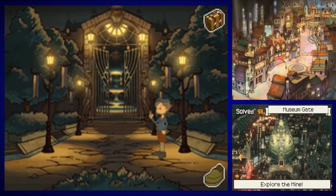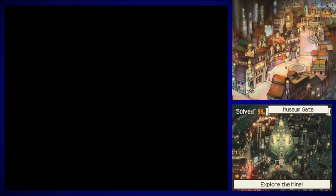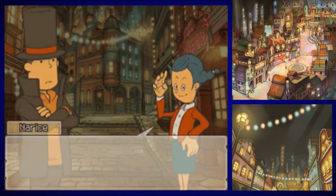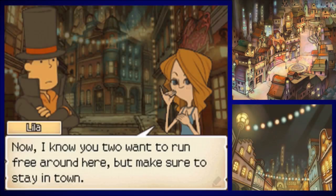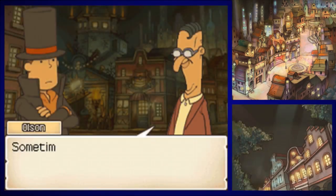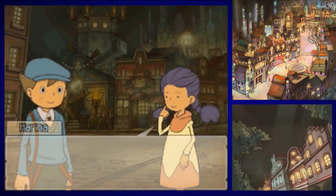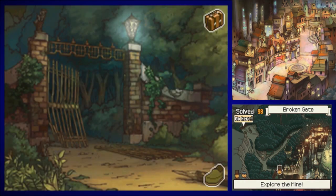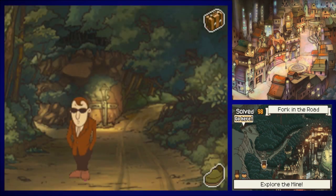I guess we're headed to the mines — I actually don't know where they are. That arrow might be indicating where I'm supposed to go. I never really took it into account before. I somewhat regret teaching Sulu all the ways of exercise. Let's see — there are two hint coins here. And nothing else.